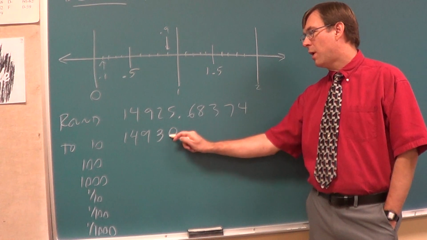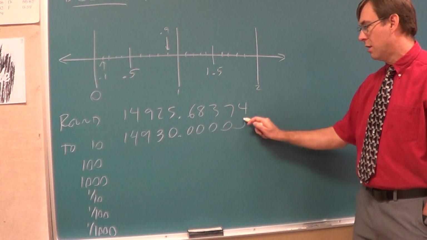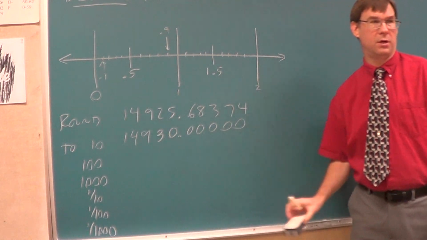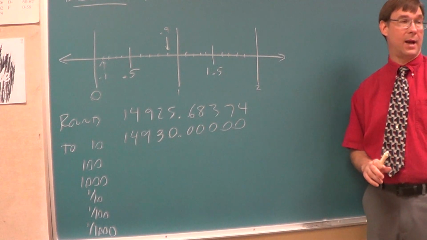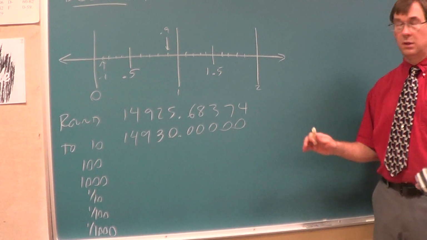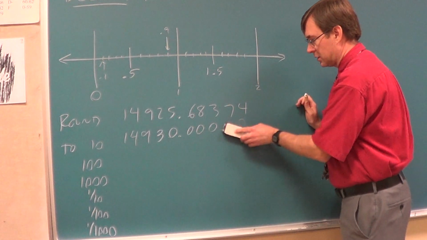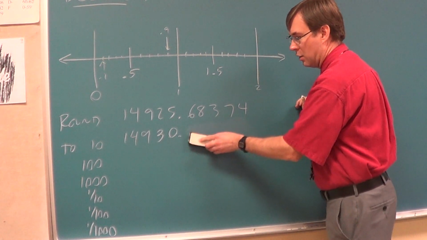Zeros. Why would I not want to go 0.00000? Why do I not want to really do that to that extent anymore? Because you don't need to do it, you can just reduce it, because they're all zeros. Who don't I need? This is the decimal zeros. The decimal zeros. I don't need or want any of those.